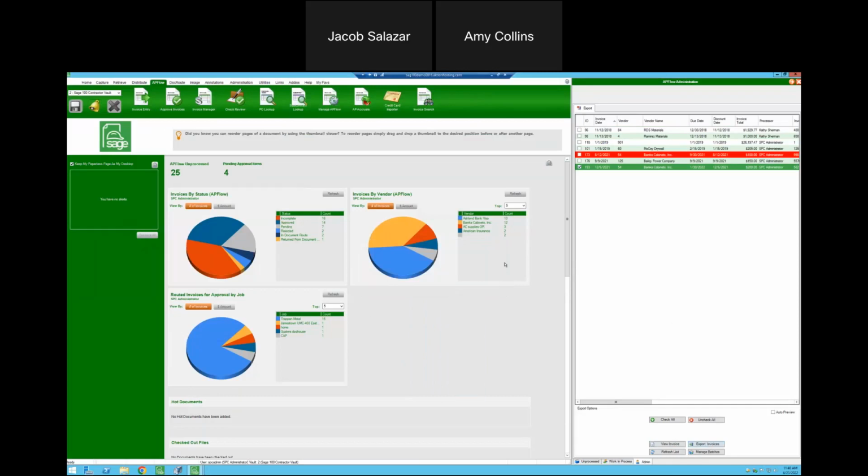If you're Sage 300, same task. You'll assign what you want your accounting date to be, but once the export is done, you'll have to complete a post, which I'm sure everybody who has Sage 300 is familiar with that task. You'll complete a post, and then all those invoices will flow into Sage 300 and be posted. Okay, so that's really the only slight difference between 100 and 300 as far as Paperless and the integration goes. But it's as simple as that.